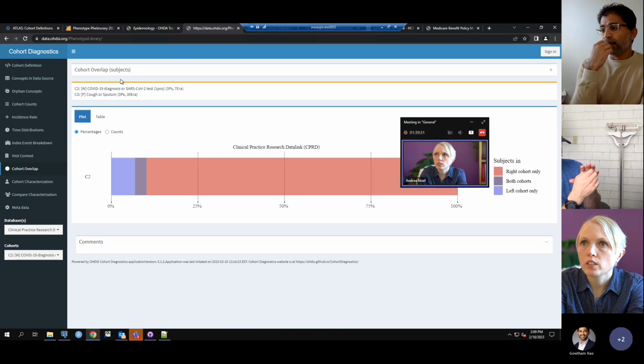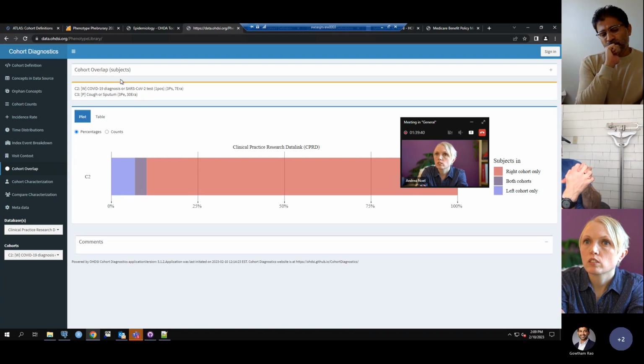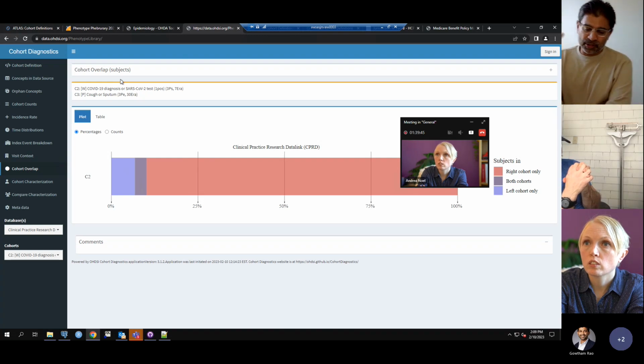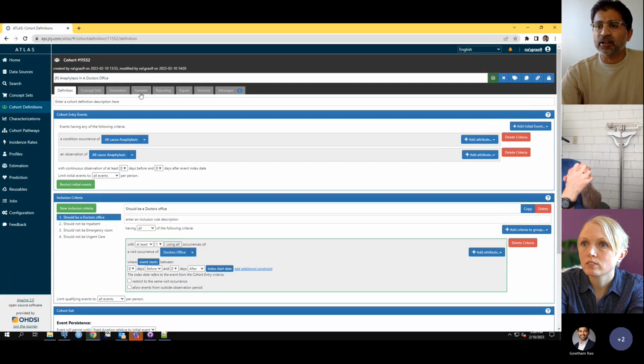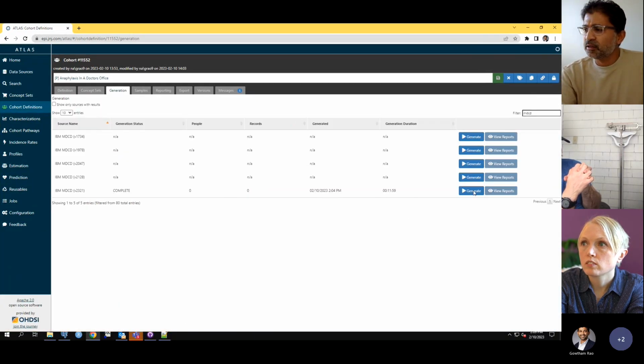Got it. How long does it take to run the two cohorts and then feed them into this cohort overlap tool? For these two cohorts in this cohort overlap tool, probably 2 hours. And it all depends upon how fast the computers will run. Like right now, I'm running this here, but it also depends upon, well, let's see. Show results.